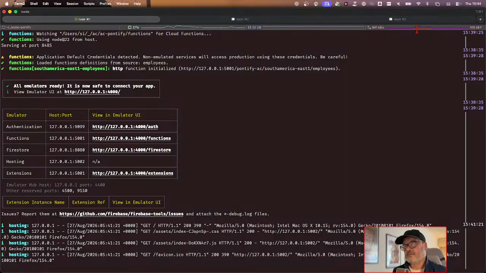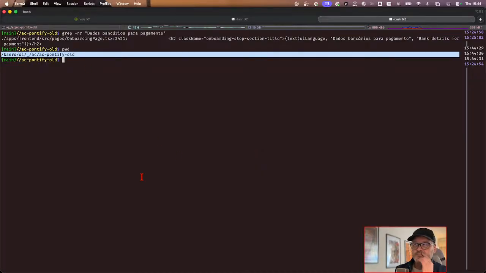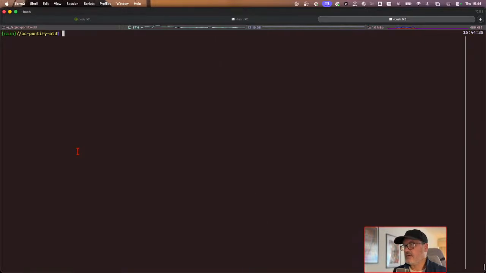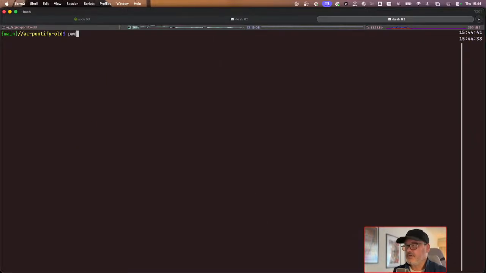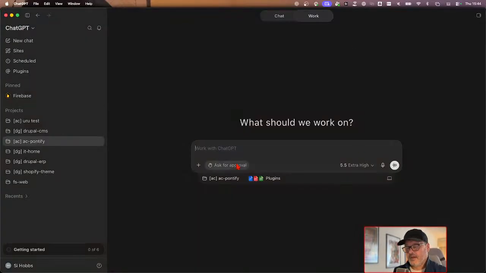Now I've got instructions that tell Codex not to go outside of the current directory. So what we need to do is instruct it that it can. So in the directory, and let's get some Super Whisper going. Do I have it running? No. Okay.